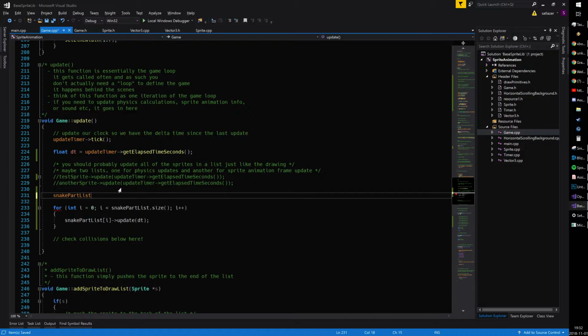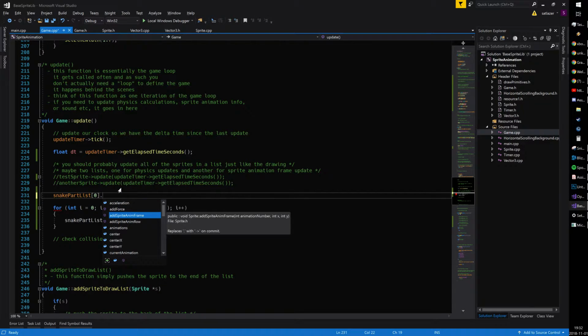Or I think we can say begin, and then, no, it doesn't like that. Okay, so snake, right, because begin gives a number, not the actual element itself. My bad.